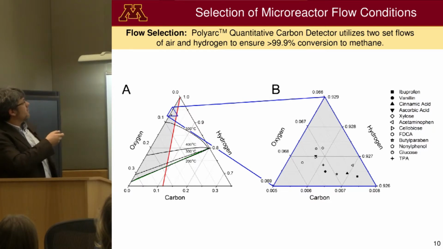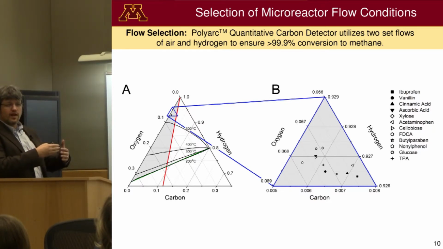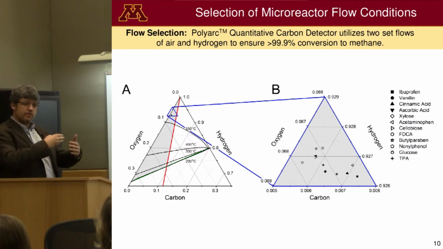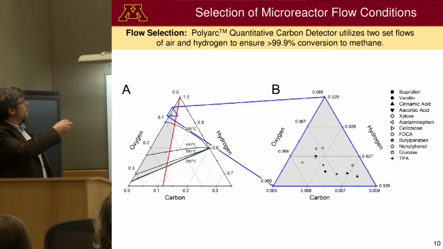Now the other part of this is that when you add the hydrogen in the second chamber, you want to have enough hydrogen that you'll push the equilibrium so far to methanation that all of the analytes that have been converted to CO2 go to methane. And you can actually calculate those equilibrium lines as a function of temperature. Here's 200 degrees C, 300, 400. And obviously, as you go higher and higher temperature, this region of space gets lower and lower.